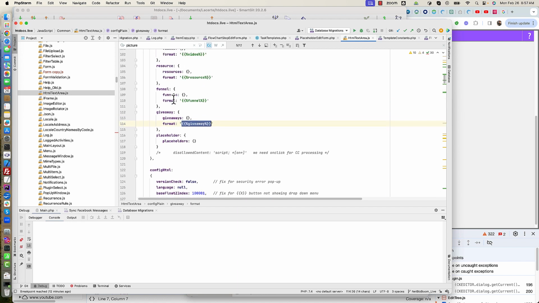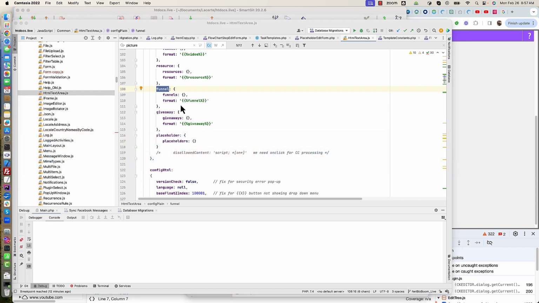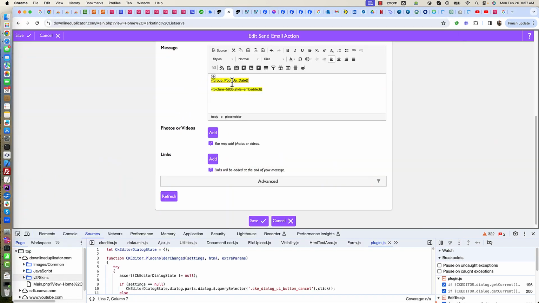Not sure whether this is how it finds it or not. There is somewhere where we have a regular expression that says anything with curly brace funnel equals or something like that is a funnel format. I think that's specified for each plugin so that it can find which one to use. In any case, that's the problem I'm trying to solve here, is get this double click working so that I can change the format of the date and have it saved here. And when I click refresh, it still shows up there so that when I save it and use it, it's going to look like this and it can be replaced with the appropriate date format.